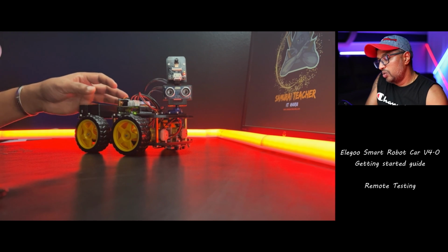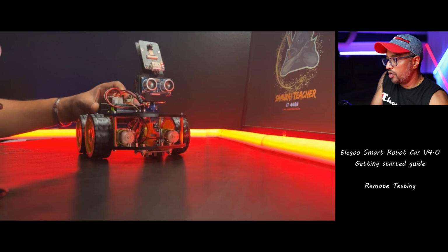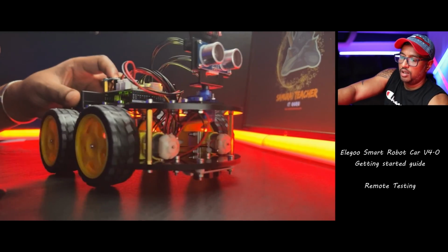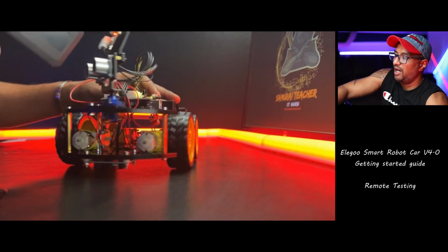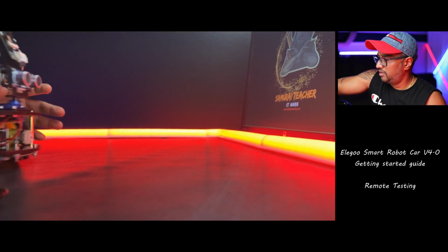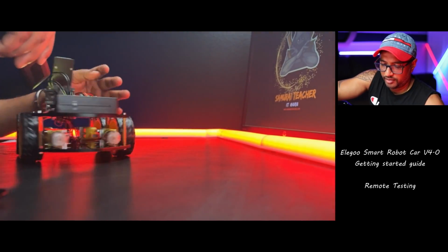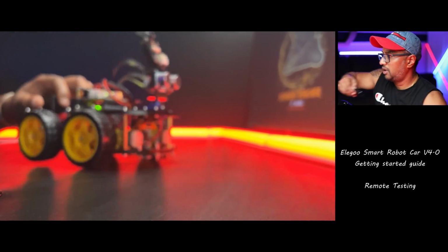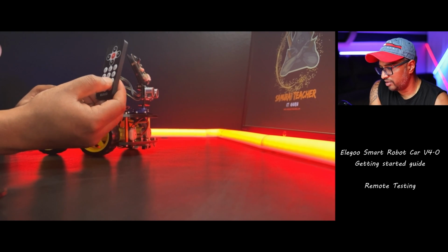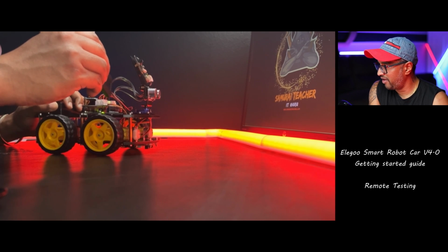How about we use obstacle avoidance? I'm going to use 9, reduce the speed. I didn't see any reduction in speed. It says reduce the speed. Ah, it's going fast. Because I'm pressing the number 9, I don't see it reducing the speed. Reduce the speed, buddy. You're going too fast.